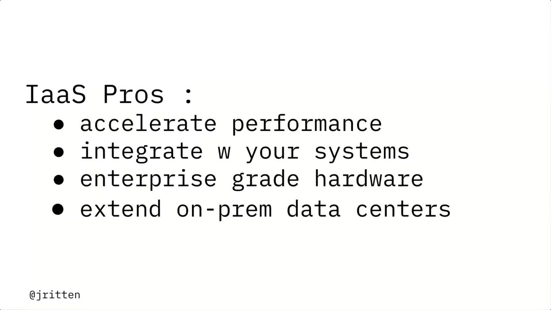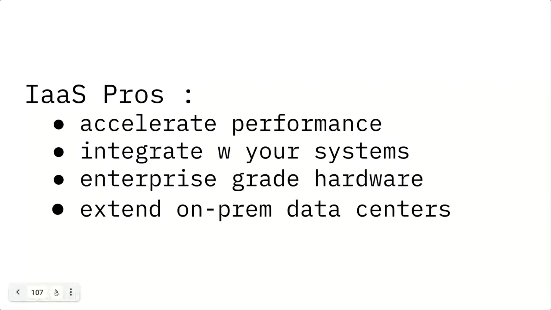You can integrate with your systems. You can take advantage of other IBM offerings and services being integrated to optimize your performance. You can employ enterprise-grade hardware, so you're able to select from more than bare metal and virtual, including SAP certified infrastructure. And then you can extend your on-prem data centers. So you can create, deploy, and manage servers on their own or in a hybrid cloud.